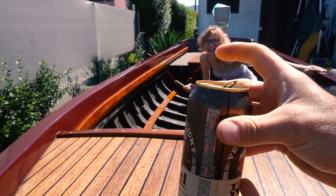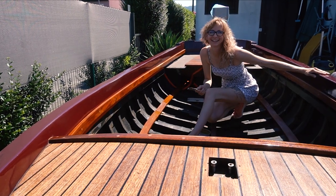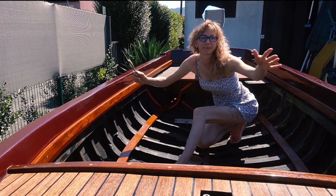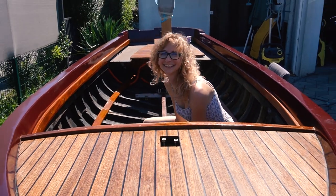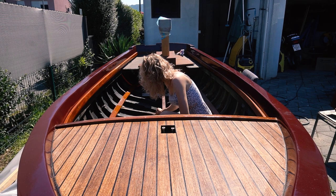And after a job well done, it was time for a beer break. But Ivona also wanted some. You can see the look on her face. So she had a sip and look how happy she is now. Always keep your lady happy.